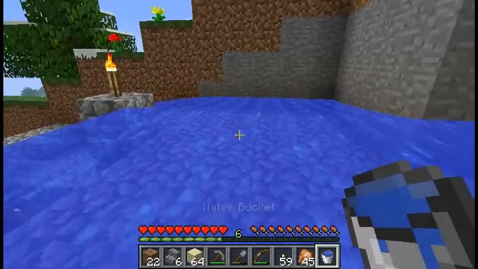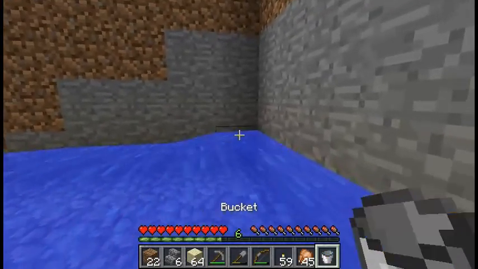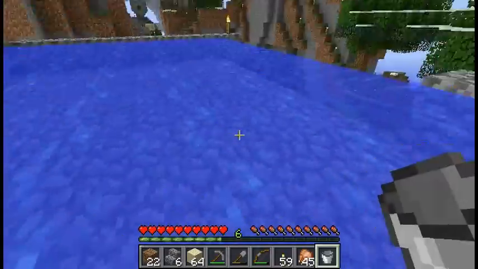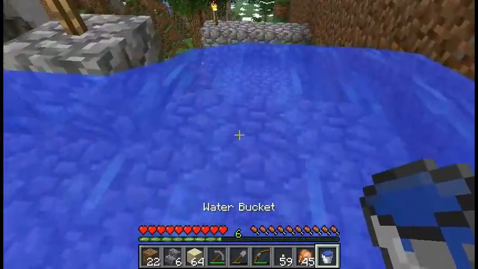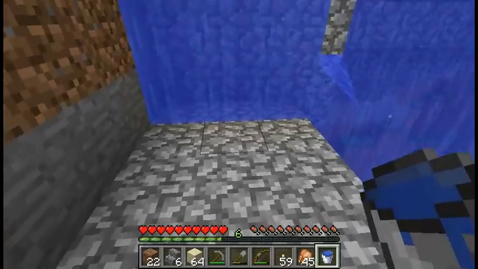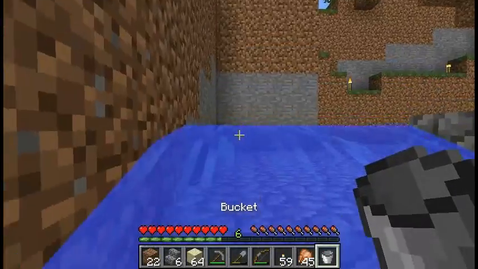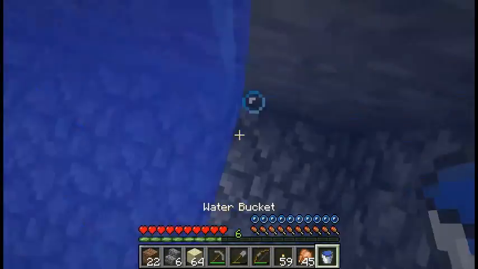There we go. Easy. Right, and then here the water flows off there and down here. If I can get up here.